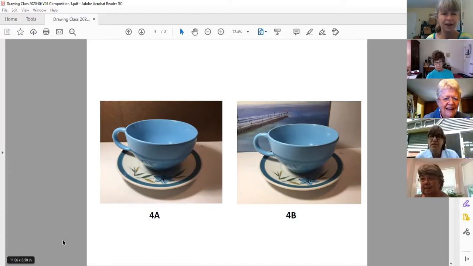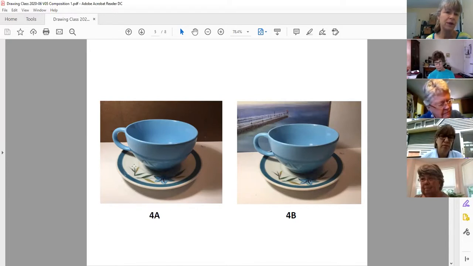I like 4A, just the contrast, but I feel like 4B has the background and the vertical line. In 4B, there's this line here that takes you towards the back of the painting rather than bring you towards the main subject matter. And also the contrast here is stronger, and this brown in the background is a repeat from the little brown leaves here on the saucer. So 4A would be the choice. Although in 4B, there's a nice harmony between all of these nice blues.